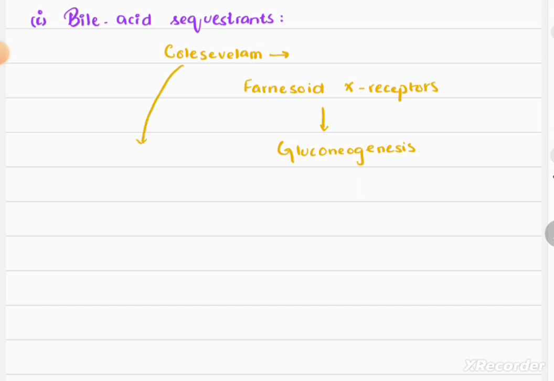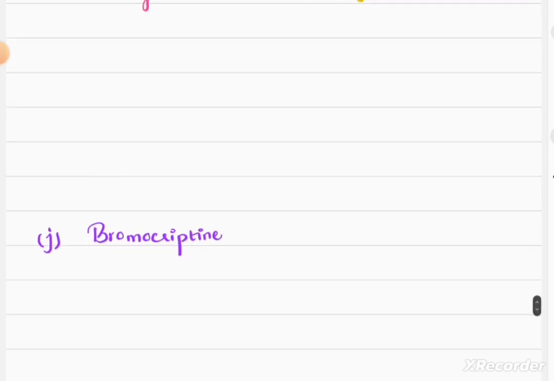You would give them 6 tablets of 625 mg once daily. And in patients who are also taking bile acid sequestrants, constipation, dyspepsia, nausea, and myalgia are very common. So these are the common side effects in this context. Let's move towards bromocriptine.